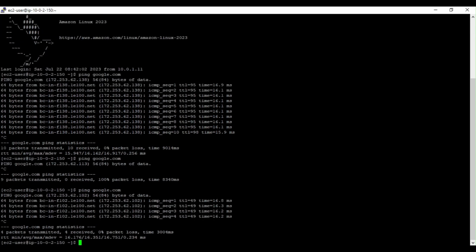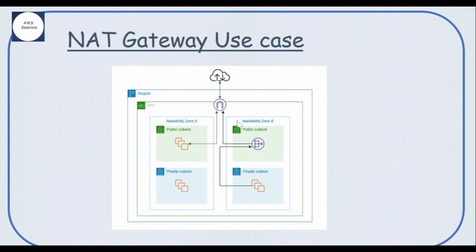I'll reiterate, I'll go through the design once again. What we did in the demo is that we had one public subnet created, one private subnet created, and we had an internet gateway. We created a NAT gateway with an elastic IP attached to it. We had two instances, one in each subnet, and the main thing that we did is the route table addition.